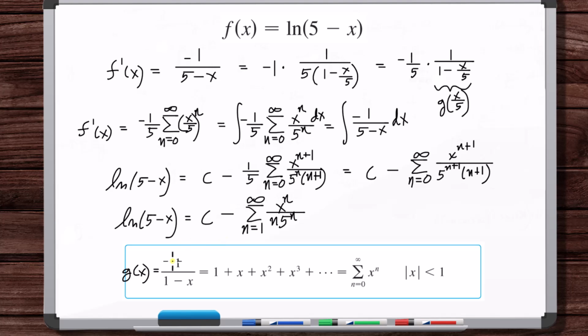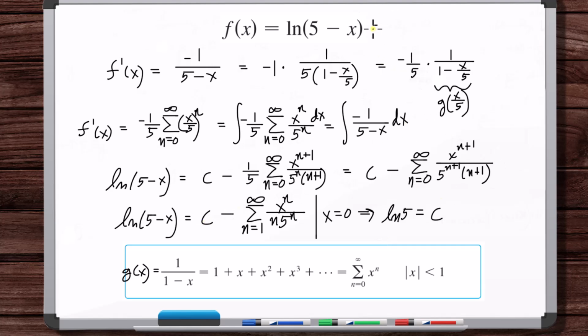Okay, but now we want to get this constant though. We're not done. So what we do is we set x equal to the center of the power series. That's 0. So when x is equal to 0, you have natural log of 5 is equal to c. And what is this? Well, for some power series, the first term results in a constant that has no x in it. But this isn't the case. Every single term has an x in it. So this is going to be 0. So c is equal to natural log of 5. So there we go. We've solved for c.